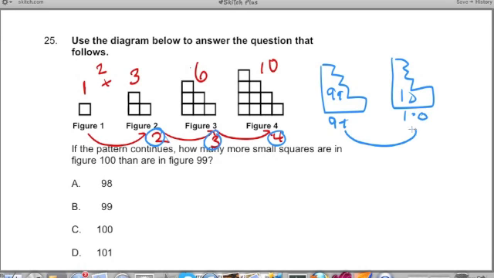Now we're going to analyze how many more blocks does figure 100 have? If we're following this pattern, 3 has 3 more than 2, 4 has 4 more than 3, wouldn't it make sense that 100 has 100 more than 99? Check that out for a moment. Think about if that makes sense. Go back and sort of do that song in your head. Figure 100 has 100 more than 99.